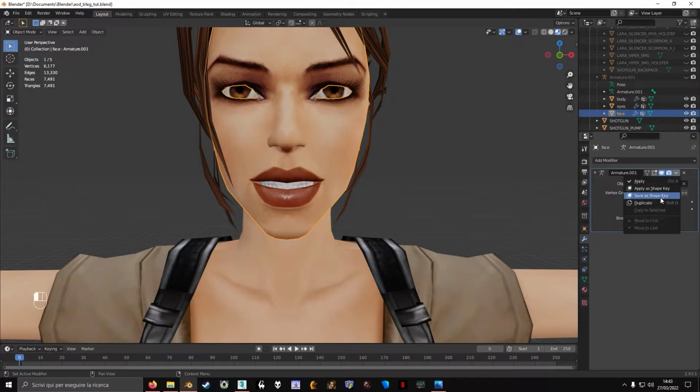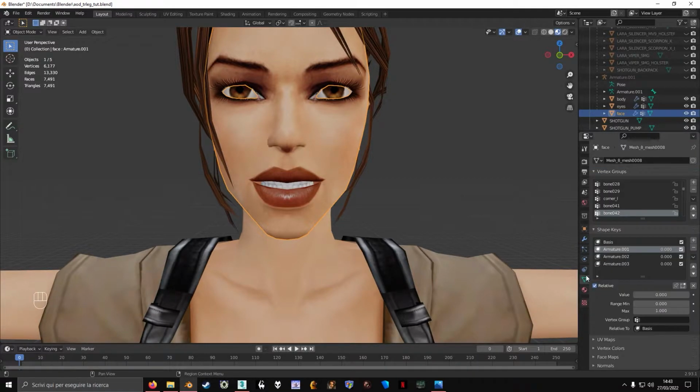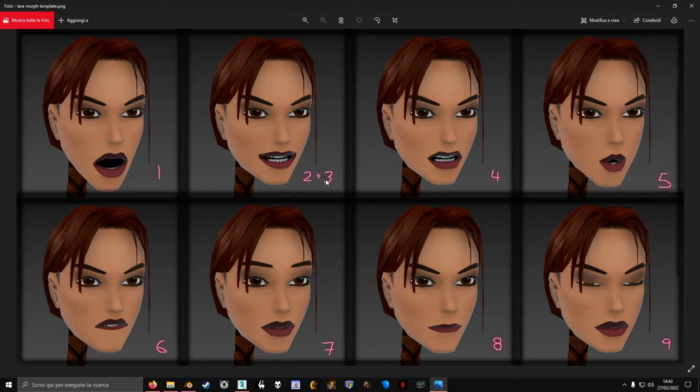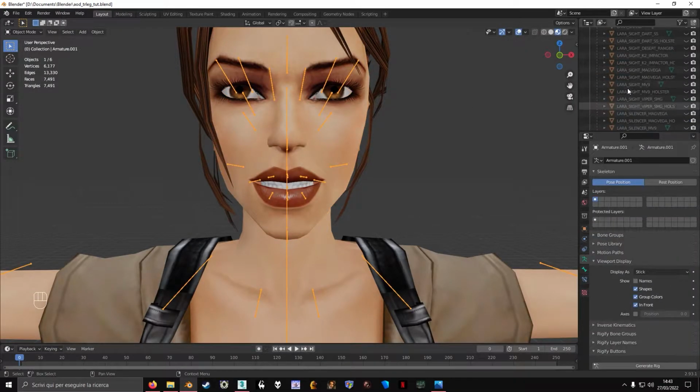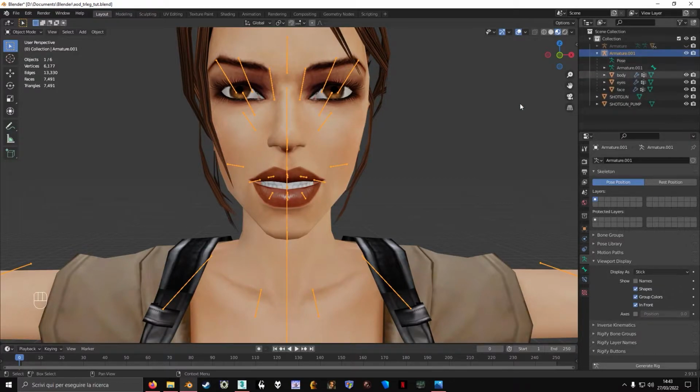We are going to save this as a shape key twice, since it's always the same. You can see it says in here 2 plus 3.